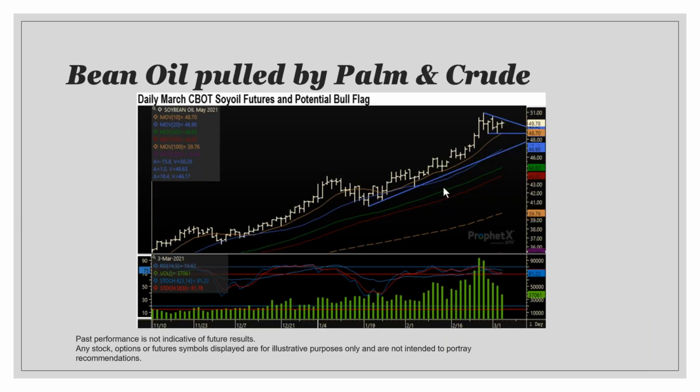And this is lastly the bean oil futures. I think bean oil futures for the past couple of days got a bit of life again because there are reports that bean oil stocks in China are coming down. The demand for oil in China has been recovering quite strongly. One of the reasons is, of course, the high price of palm is also encouraging the switch to more bean oil in China.